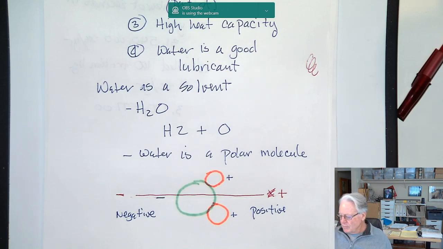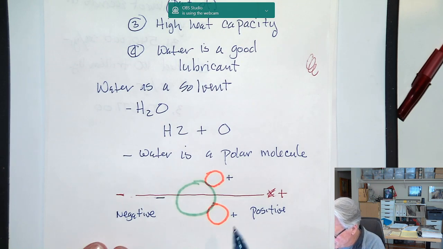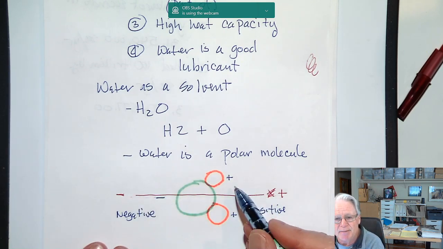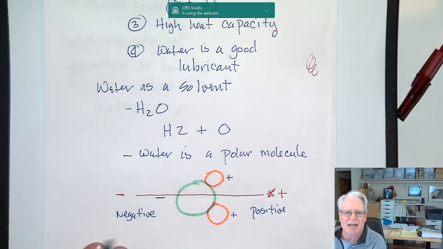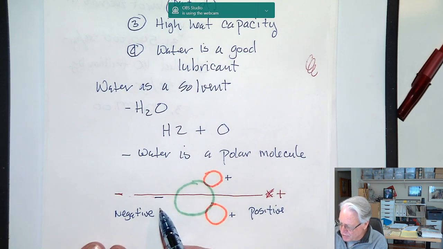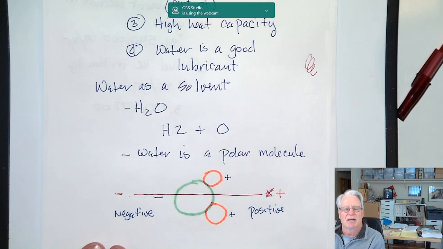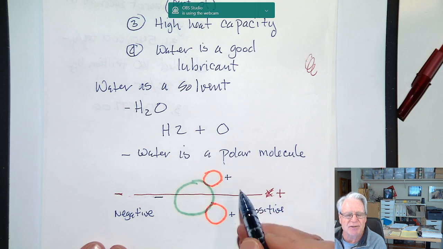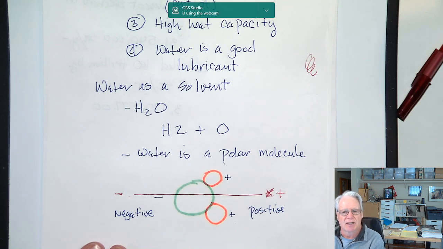Now, what does that mean? Well, we just explained that. It means that this molecule has a negative side to it and a positive side. These sides are charged. This is a negative charge and a positive charge. The one molecule is like it's bipolar, split personality. On one side of it, there's a negative charge. On the other side, there's a positive charge. Okay? And that's how this water molecule is set up.